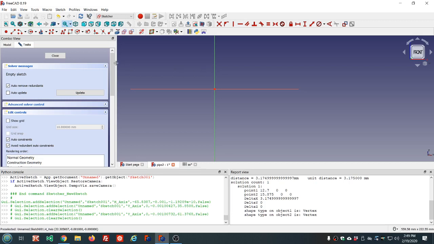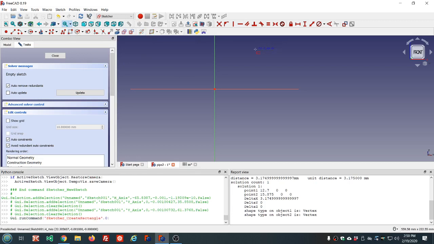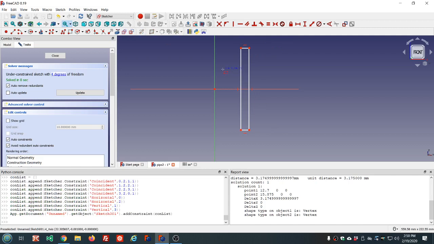So what we need for this profile is a rectangle. We're going to draw the rectangle here to the right. We have two options here. We could center the rectangle around the origin and then move the sketch out to the radius that we need.